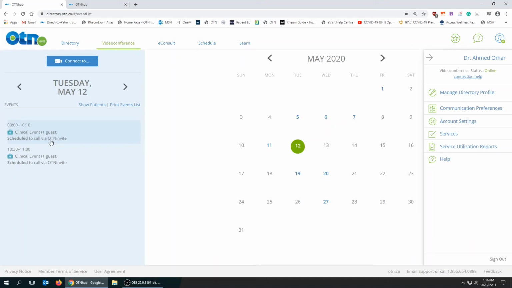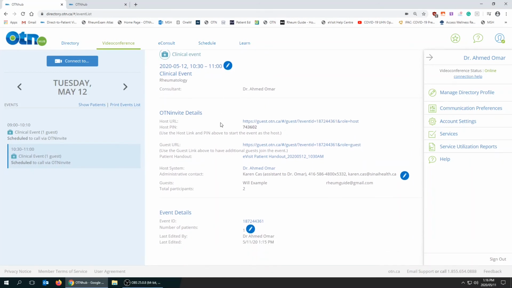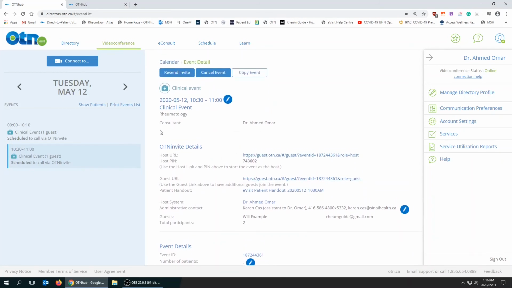And then once they log in online, a green receiver icon will come up here, and then you can click on that and connect directly to the patient. And if they are online, it'll tell you here that the patient is actually waiting for you. And then the next schedule, you click on that, it gives you a bit of details about it here, okay, and the number and all that. And then once the patient is online, the scheduling will come up and you can connect to the patient. It'll tell you that the patient is waiting for you at the appropriate time.